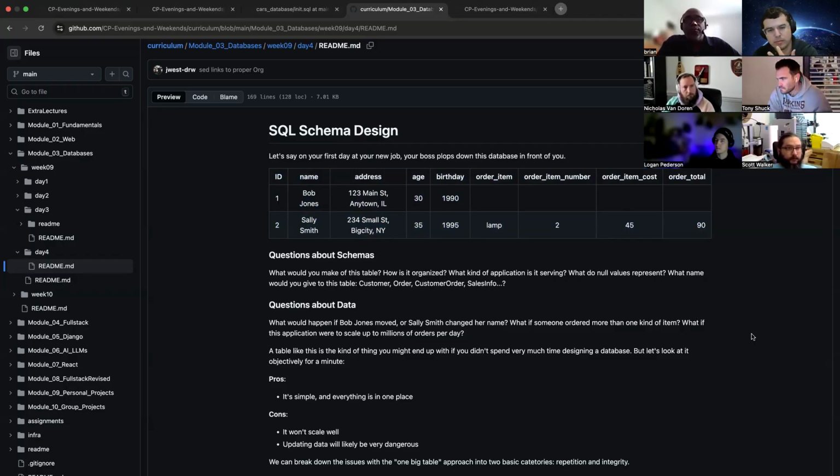With some missing fields. Yeah, there's some missing fields. What else? The name and address not broken down granular enough. Yeah, maybe that, right? Maybe this is not broken down enough. This is Bob Jones, right? And it's combining a lot of what? Like data types, like you have your orders as well as the birthday and age in there. Those two shouldn't really have anything to do with each other.